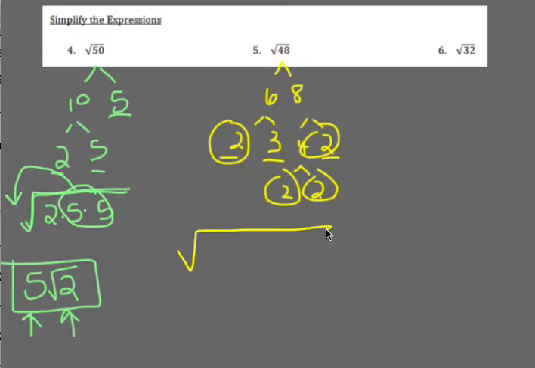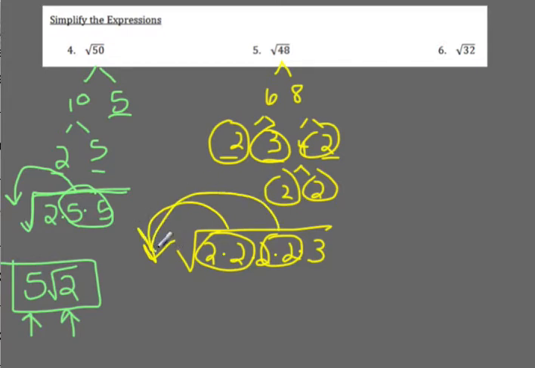So underneath my radical, again, I'm going to put it in numerical order. I'm going to write out 4 2's. Don't forget that up there I also have that 3. When you pull it down into the radical, you want to get the end of every single leg. So I have 1 pair of 2's and 2 pair of 2's. Each of those 2's are going to break out of jail. So I'm going to have a 2 here, but then I'm going to have another pair of 2's. Since I have 2 pairs of 2's, I have 2 2's written out there.